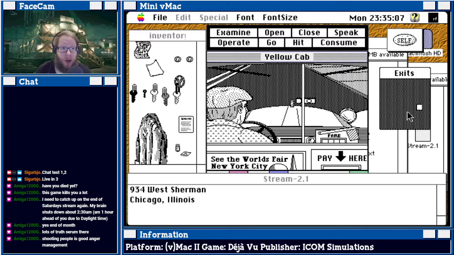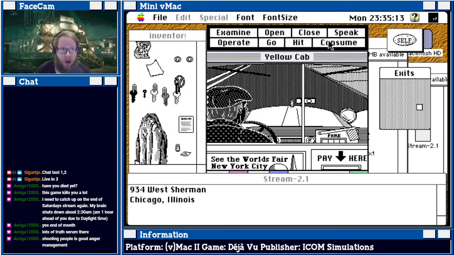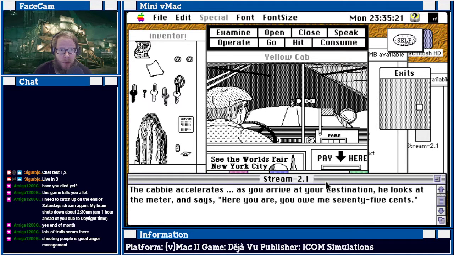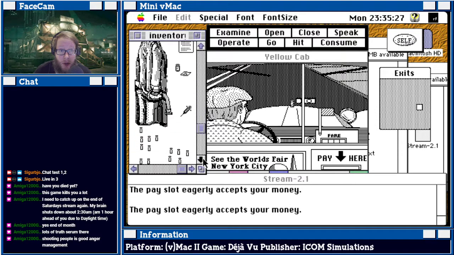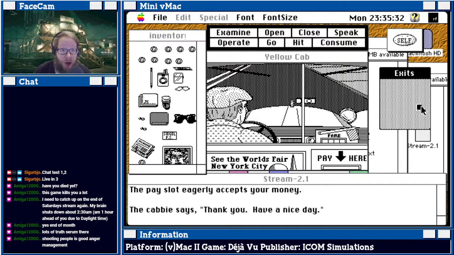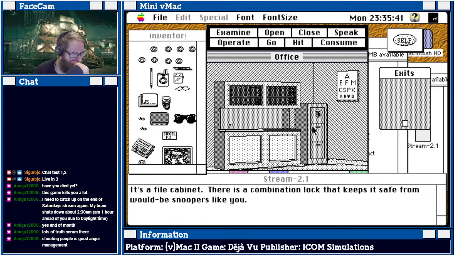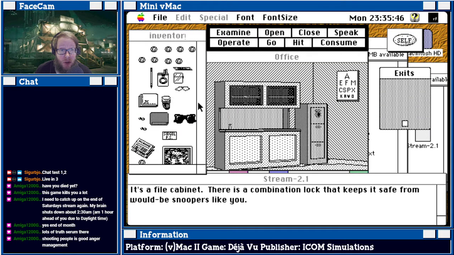Now, let's head there. One thing that we have not found is the combination for the safe in the doctor's office. Let's just pay him right now. Slowly running out of money, but let's pay him anyway. Now, this is basically the only thing that we haven't been able to access. What combination? We don't know.